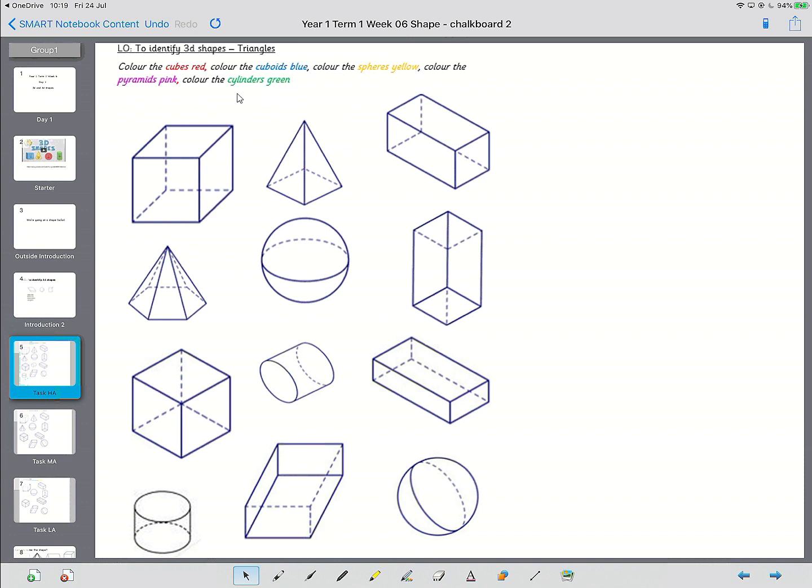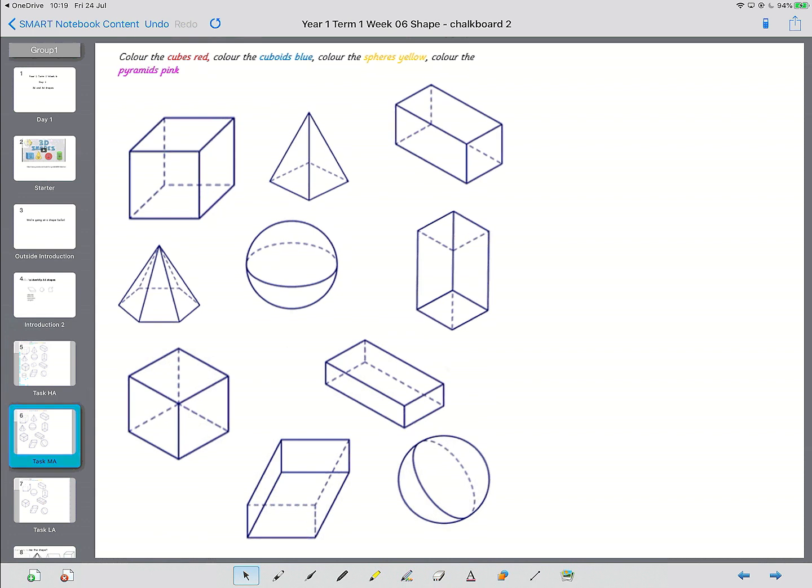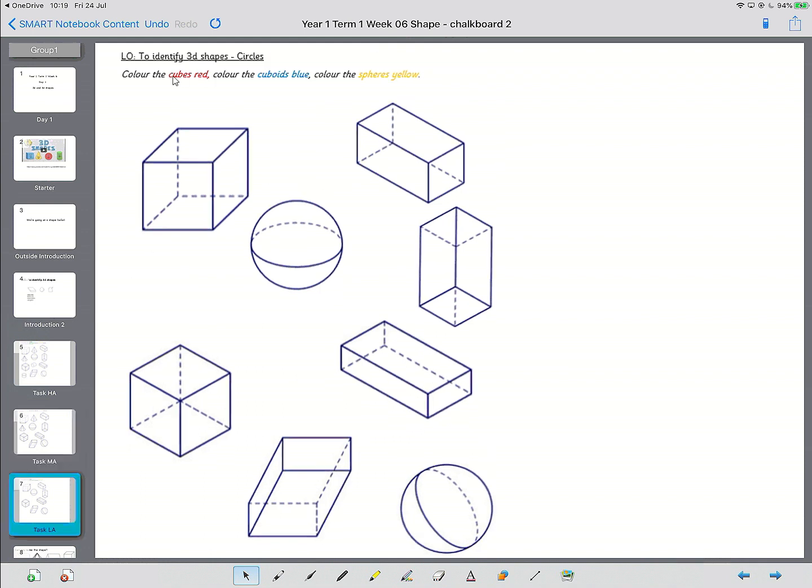Okay, slightly simpler is this one because it's only got cubes, cuboids, spheres, and pyramids. And this last one just goes with cubes, cuboids, and spheres, which are the main shapes we're looking at. So I'm going to give you 5 seconds for each video, and just warn you now, there is also a bit of a plenary activity which we're going to do together.